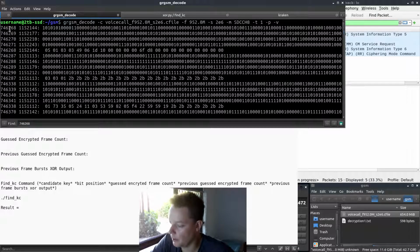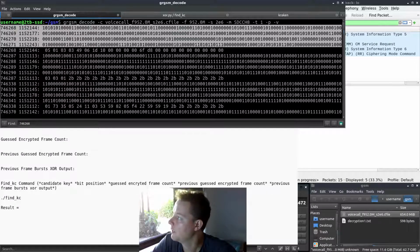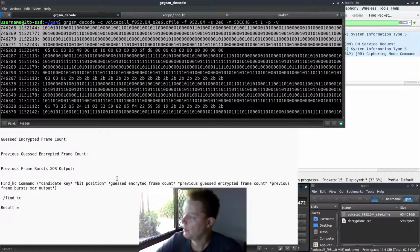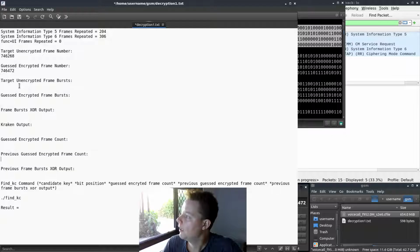So we need to copy all four bursts, starting with 746268 to 746271. So I'll just go ahead and highlight those four lines. We copy them and we paste them under target unencrypted frame bursts.